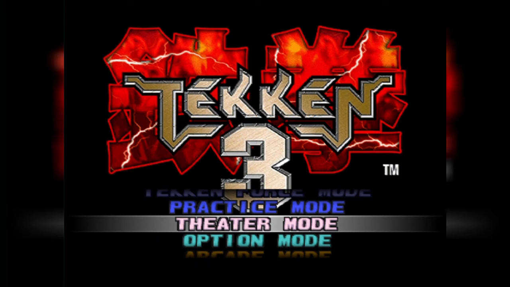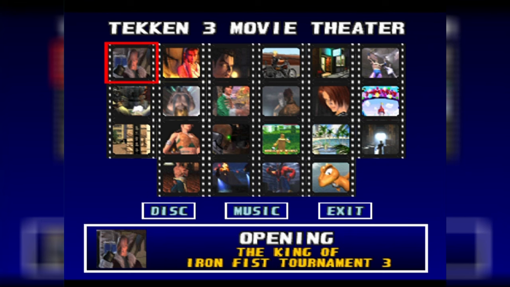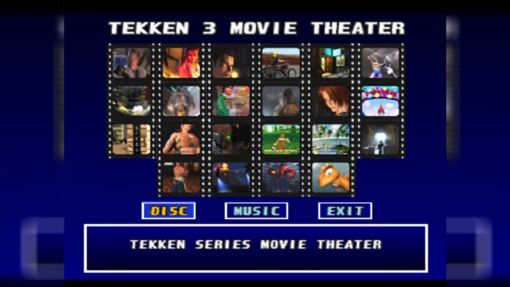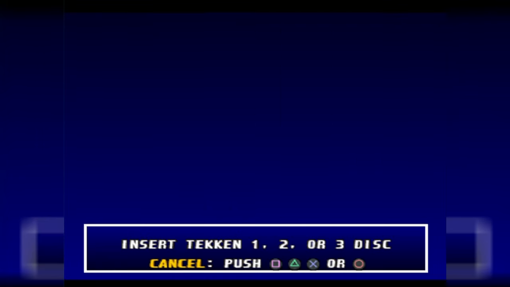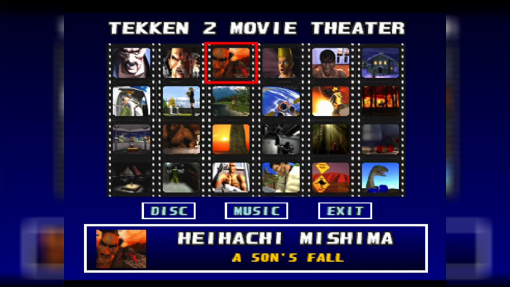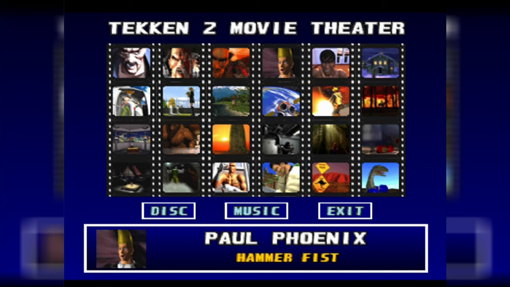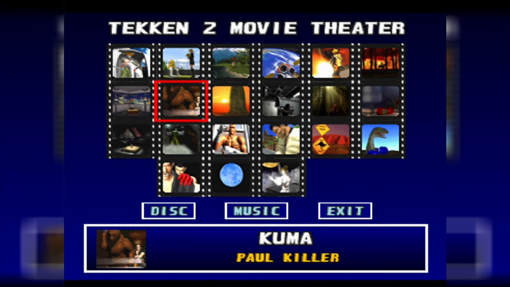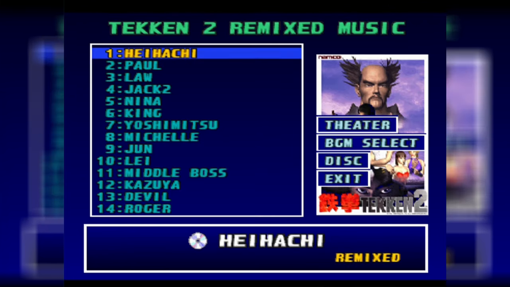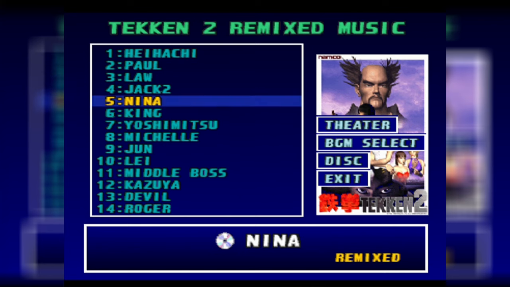Tekken 3 brought us theatre mode for what we thought was the first time, only to learn that the Japanese version of Tekken 2 had it first all along. Anyway, there's a feature within Tekken 3's theatre mode that lets you watch the movies from Tekken 2. If you click the disc button, the game allows you to hot swap the Tekken 3 disc for the Tekken 2 disc, and then you can view any movies from T2. Similarly, you can press the music button and access all the music from Tekken 2, and play as many tracks as you like. Sadly, you can't listen to them while playing the game though.